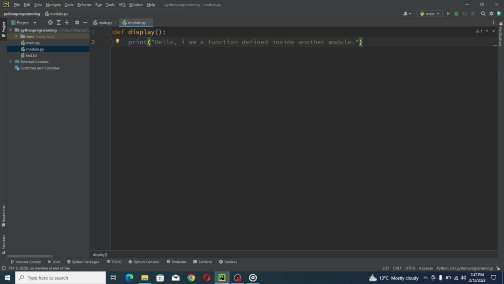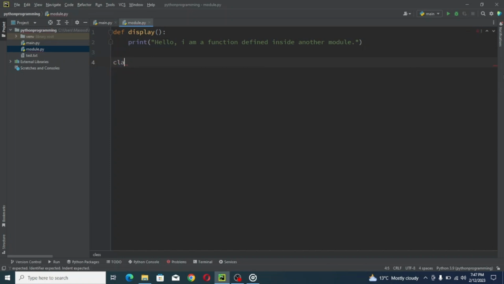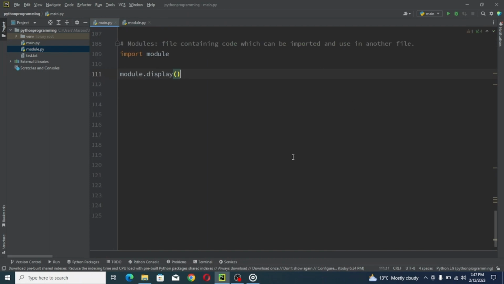We can define anything inside a module, and then we can import and use it inside another module. For example, we can define classes, functions, variables, etc. And now I hope you understand how these built-in modules in Python work. So I want you to practice modules with as many variables and functions, and trust me guys, this is the best way to master any language.